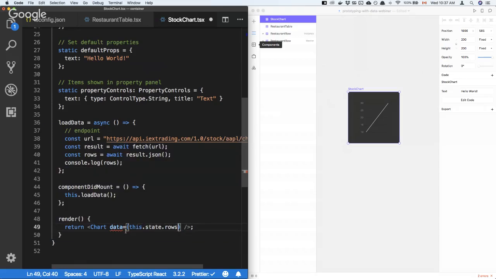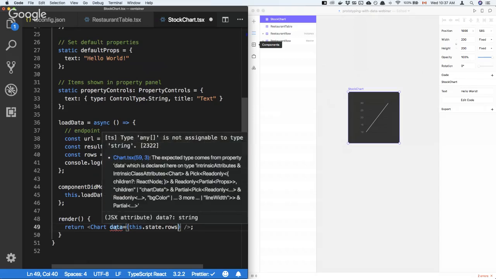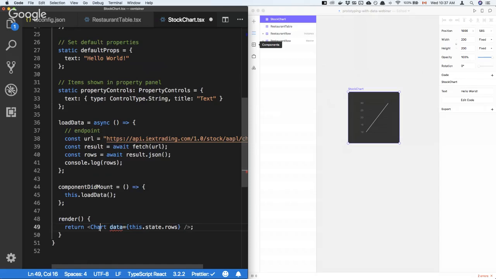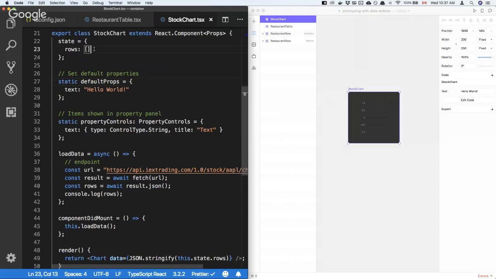this as the data. But there's a little bit of a catch. This chart component expects this data to be a string. So that's a little bit of a pity. It's better to directly use the data here, but let's just convert it to whatever this component asks for. Just simplify, and it's going to convert the array into a string.